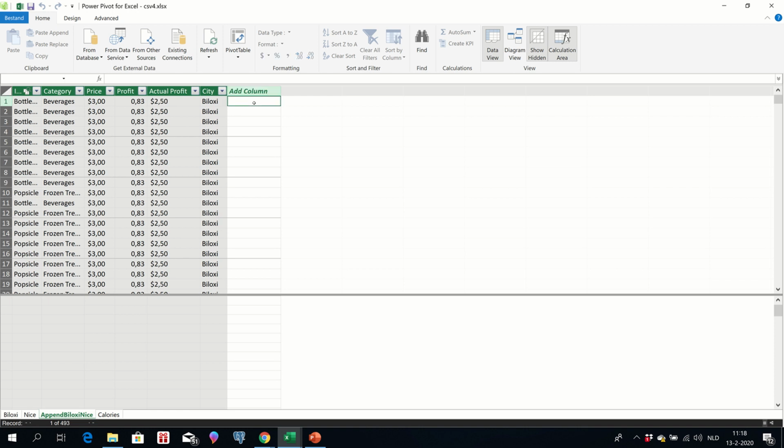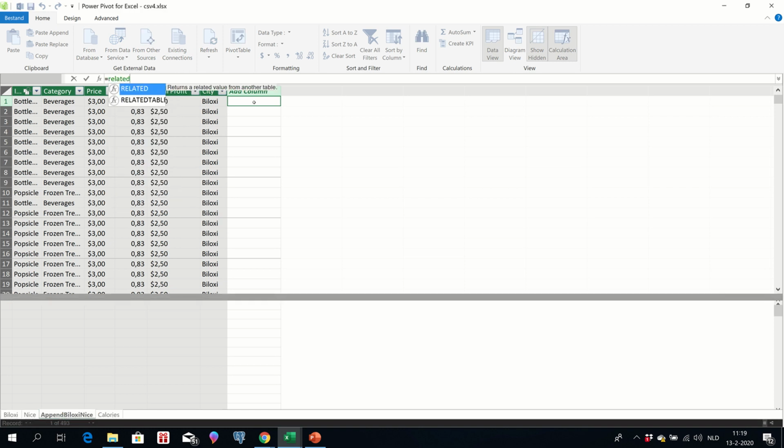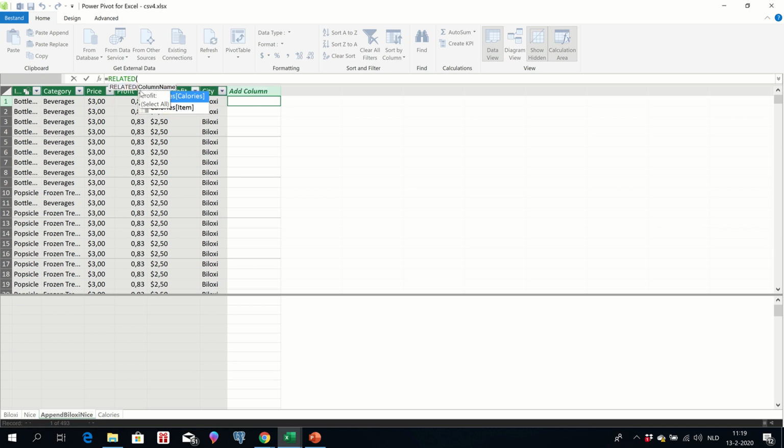So the trick consists of selecting a cell here and then typing RELATED, which returns a related value from another table. Double click it, the column name, in this case calories. This is the value that we want to obtain.